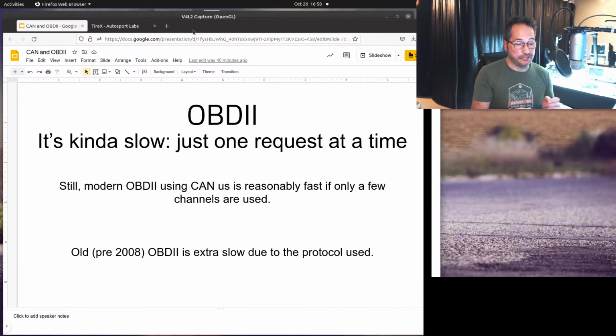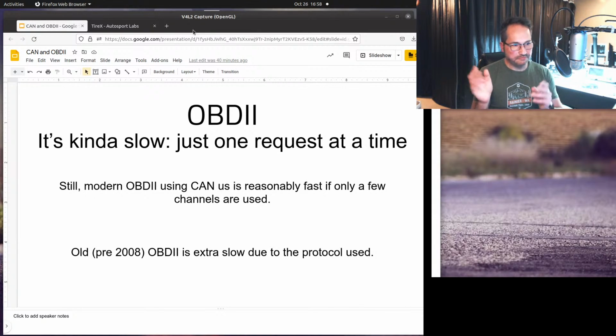Some are excruciatingly slow. Like my E36 M3 has, like the late 90s German cars would use, this ISO protocol that was especially slow. And if I just have RPM set up as the only channel, I might get like 10 hertz out of it.